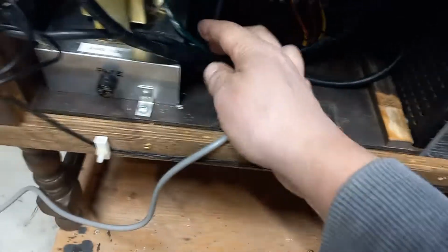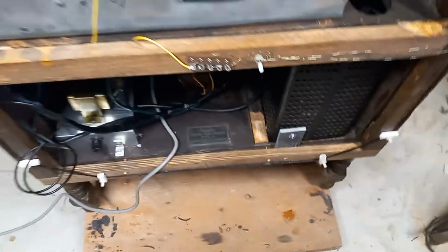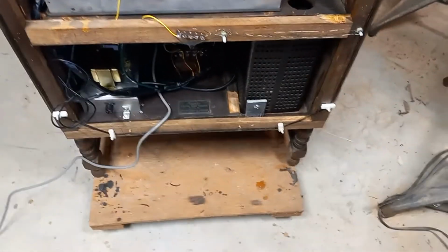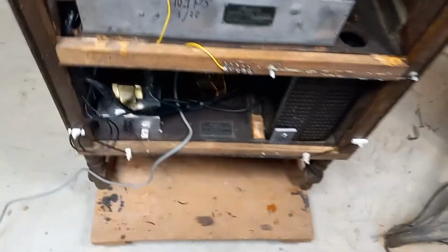Let's look at the chassis around the back, and you can see the work I've done here. Looking into it, the main cables had two wiring harnesses that needed to be replaced. They used the rubber wiring that radios of this era were really known for. That also was a project. The power supply was a complete rebuild. That came out well. I also added a restraint on it so it doesn't fly around.